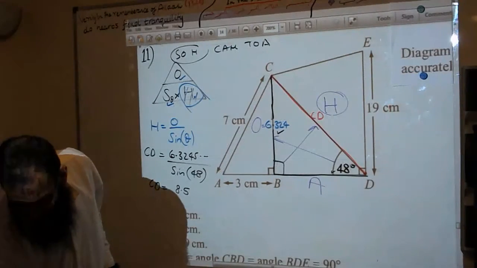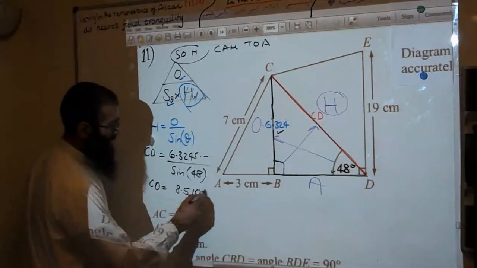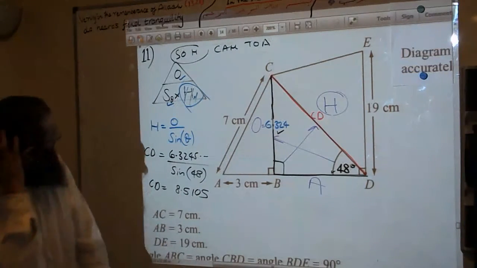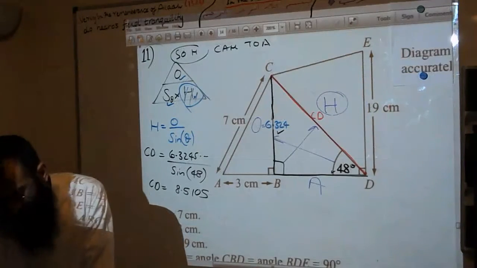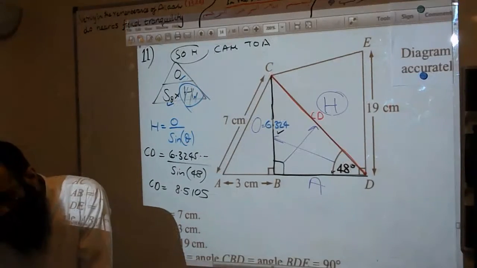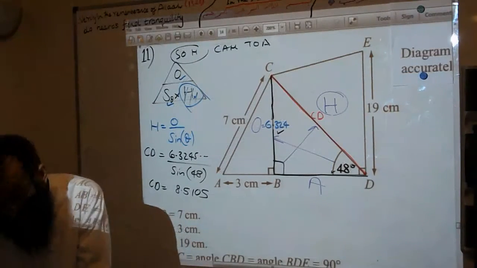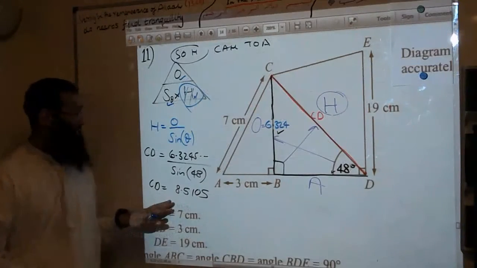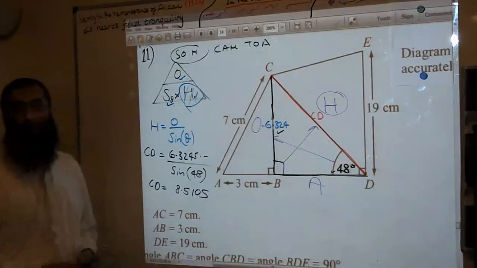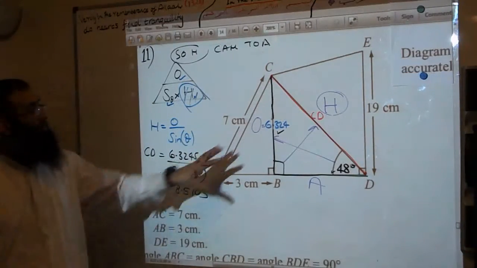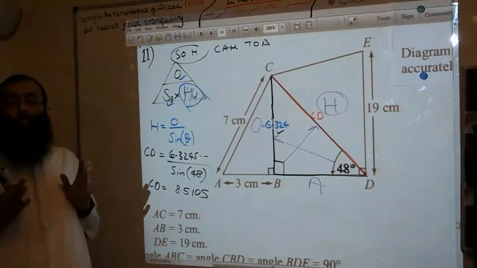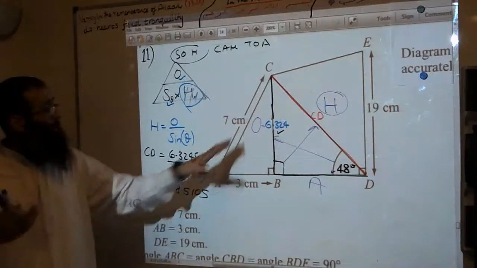Three significant figures. So was it 8.151? 8.5. Okay, now I'm just looking at some notes here. Amazingly, they've got a rounding error in the answers. This is correct. Now, when you have a two-part question, you don't round off your first number unless they ask you to round off. You use the actual number. That makes sure that the full value, the full essence of that number goes through.